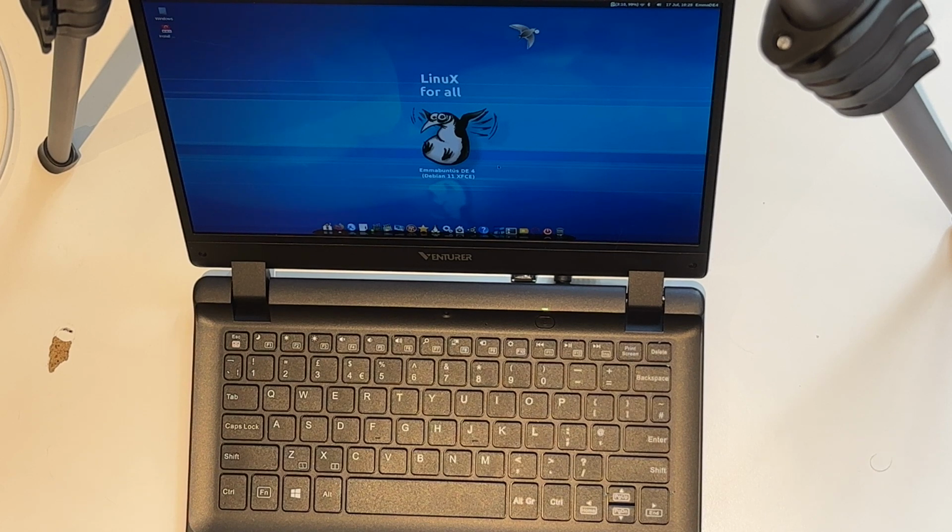Okay, Diary, we are here in the study. It is July 2023. I'm with an increasingly frustrating product. In this case, it's the Ventura 11-inch laptop, which I have a quantity of because I'm involved in some charitable work, and these are the laptops that are being doled out to us.